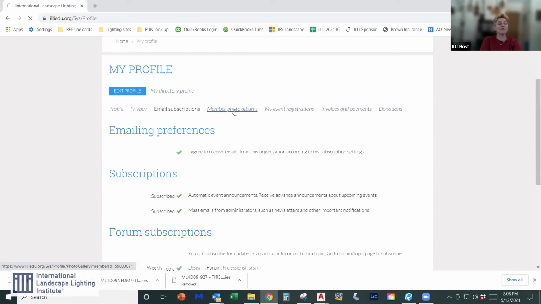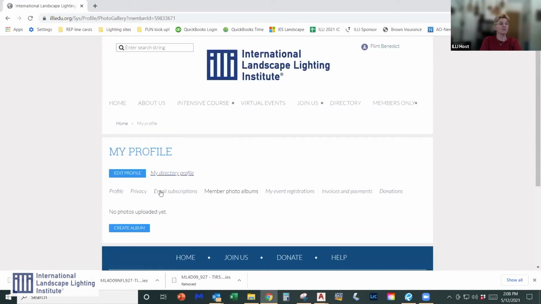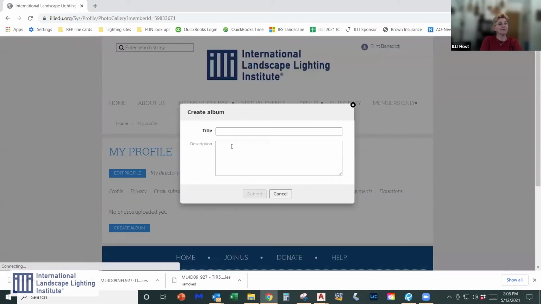Okay, then we have the ability to add photos. You can create a photo album and upload photos. This allows someone to see some examples of your work, and it's very helpful to fill out your profile.